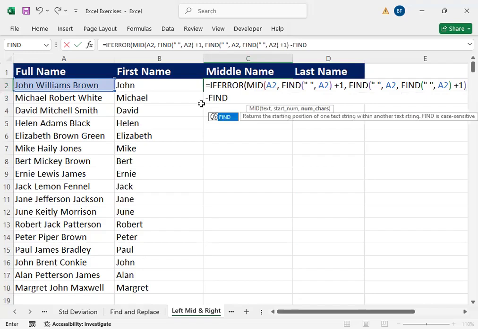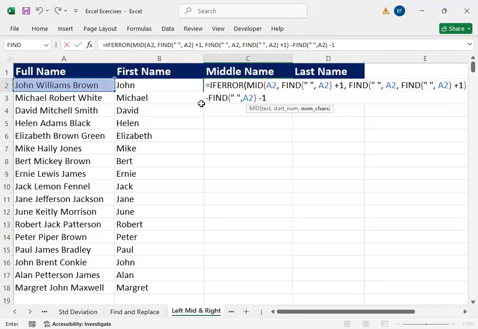Then quotation mark, space, quotation mark, comma, A2, closing parenthesis, that's not E2, closing parenthesis, then minus one.